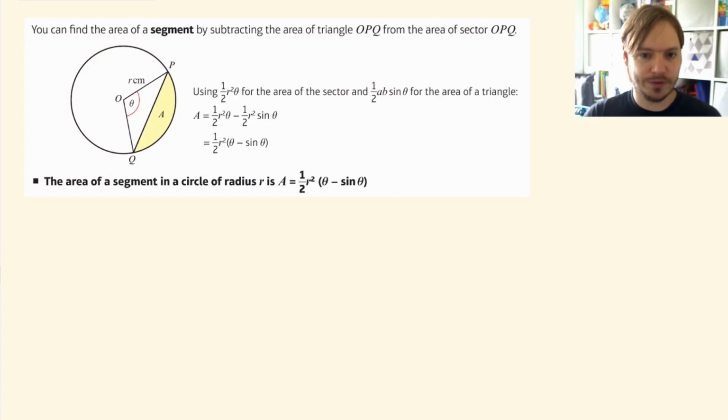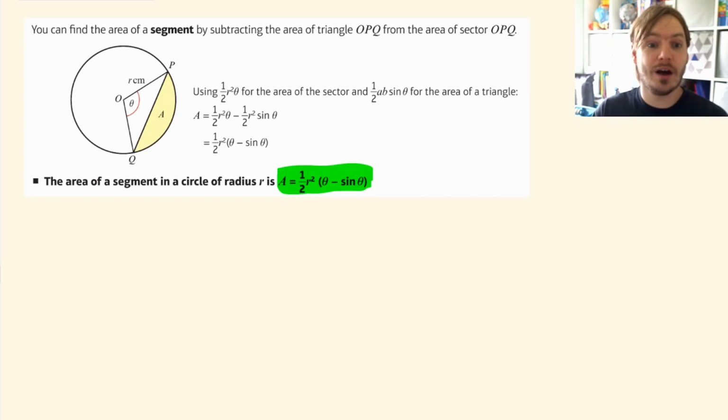And the page in the textbook, it just walks through these steps for you, and it gives this formula as the one to memorize and to use. If you are good at memorizing formulae and you want to hang on to that and use that directly, then that's absolutely fine. You're obviously not going to lose any marks for it. Generally speaking, I would recommend remembering where a thing comes from to the extent that you can reproduce it quite quickly and easily. This is not a hard thing to figure out from scratch, but it probably is a hard thing to memorize perfectly.